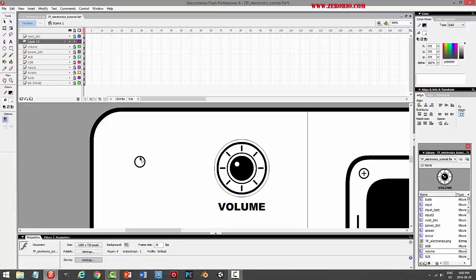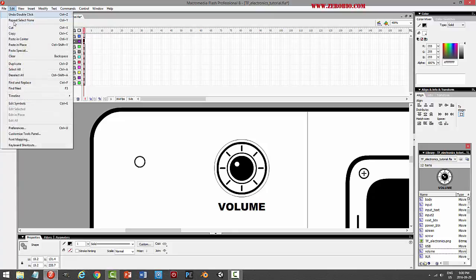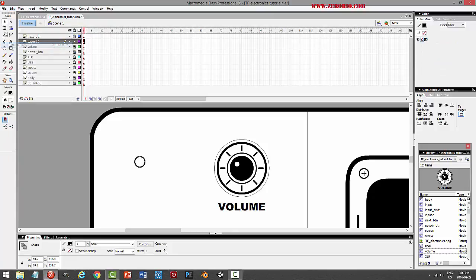Okay, so we got that. Edit, copy, and paste, and a little bit bigger. And I know I did another one, but I think I may have made this hairline.